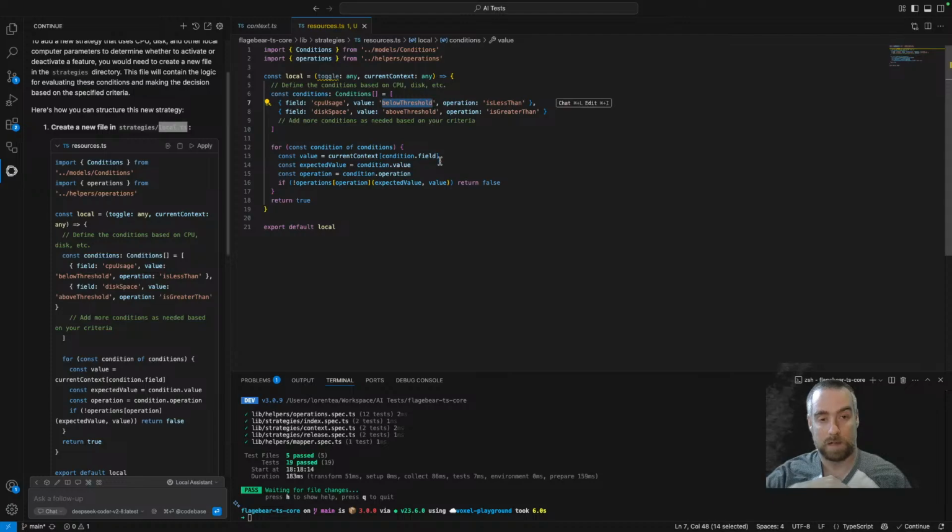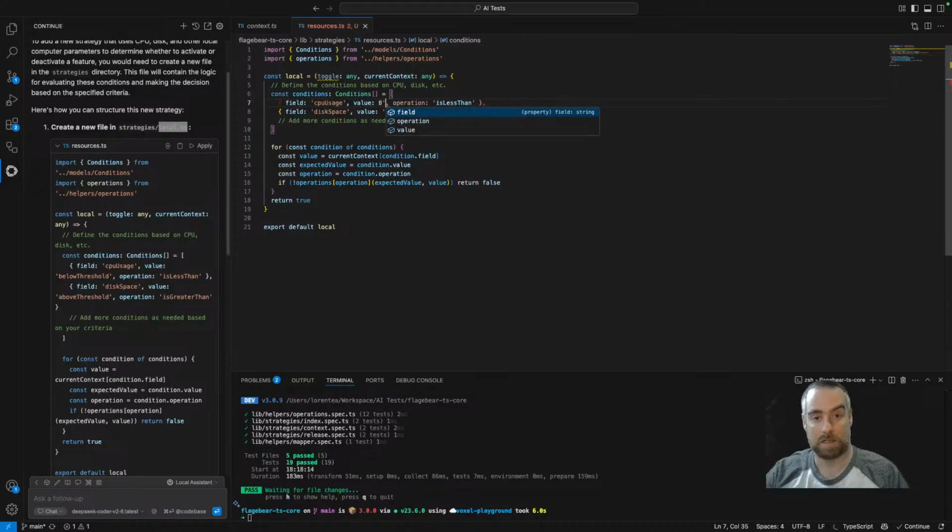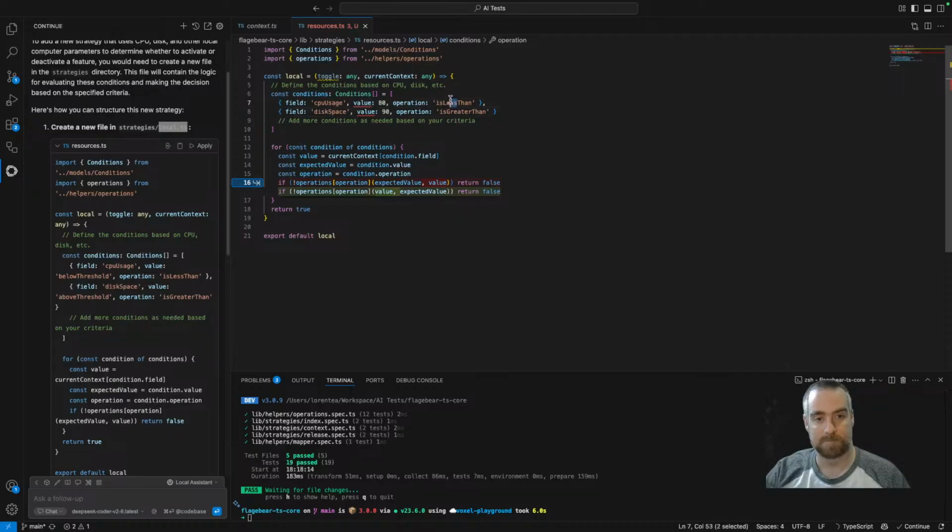So I imagine that the value here is CPU usage is less than 80%. As you can see, it's trying to be a little bit, is greater than 90%. Field is not assignable to time string.